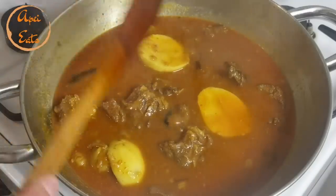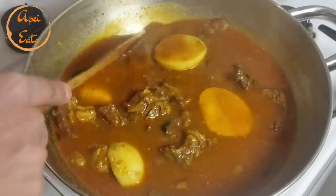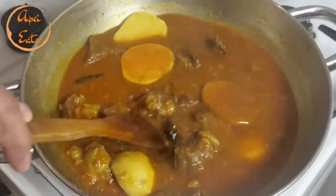Now we're gonna cook this for another 20 minutes until the potato is done, yeah? Because the gravies are getting thicker.